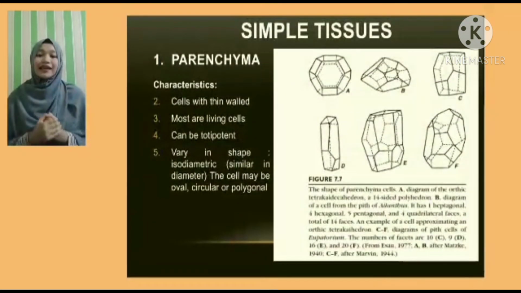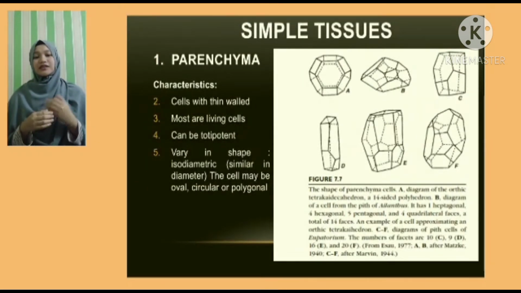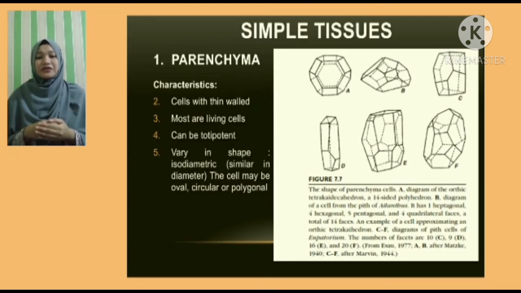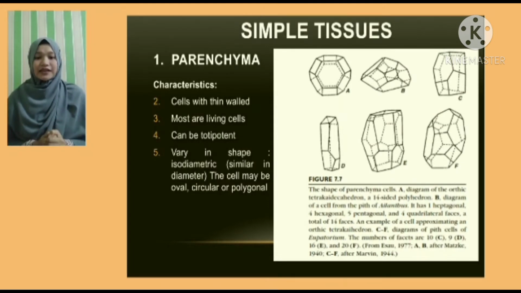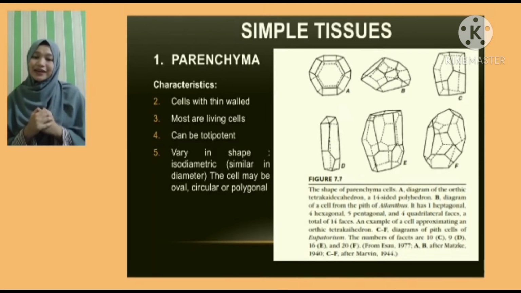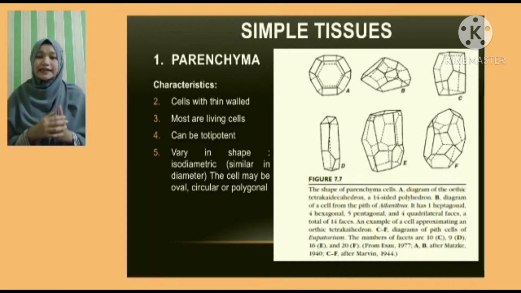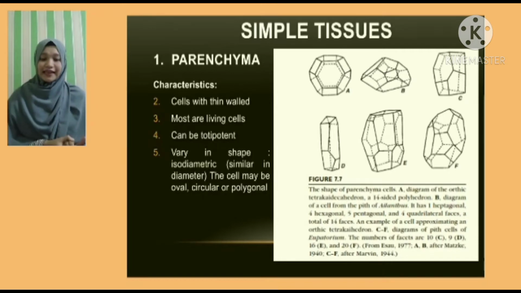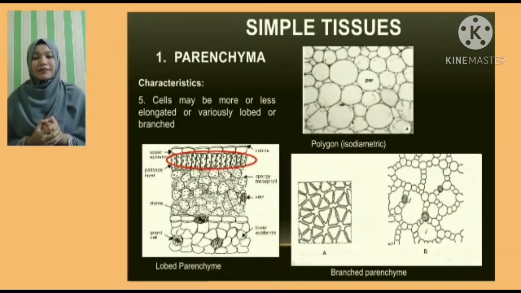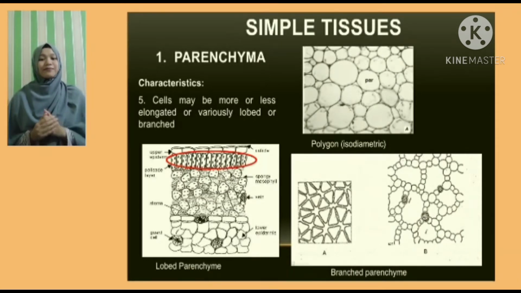Its characteristic feature is that it has thin walls because the cells are still young, which facilitates the division process. Totipotent is the ability of cells to reproduce themselves. In the pictures above, there are various types of cells: semicircular, oval, and polygonal. The next characteristic can be seen in the image of elongated or labelled cells of various branches.